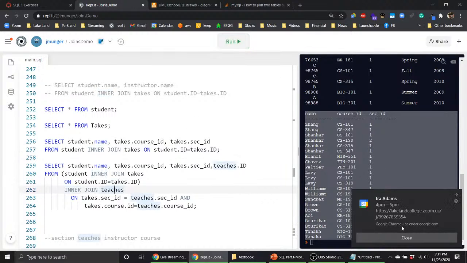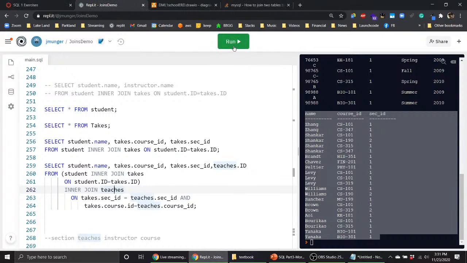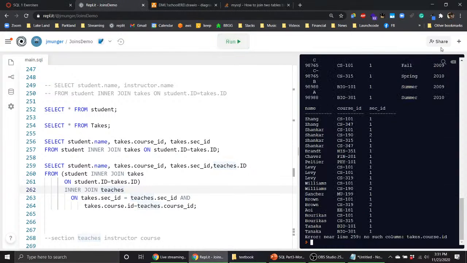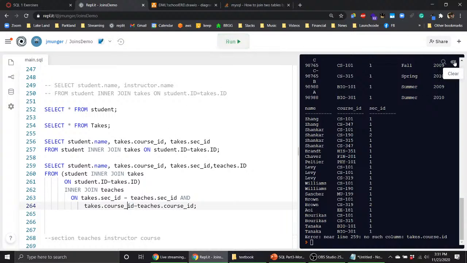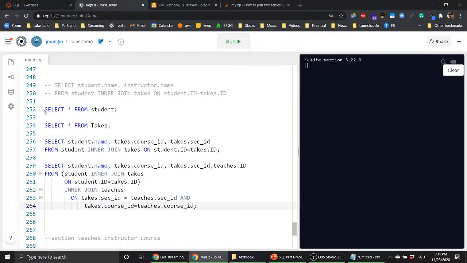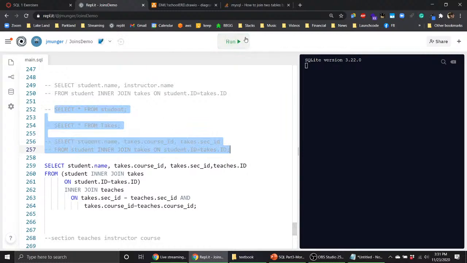The question I asked seemed really simple, didn't it? All right. This is an underscore. Okay, clear it out. I'm going to comment out these previous ones for now, so we can just see the output here.